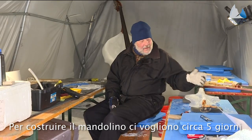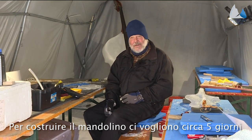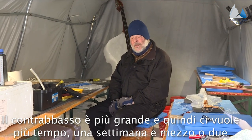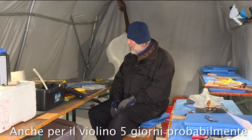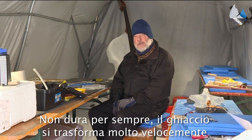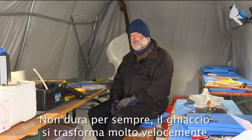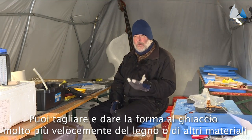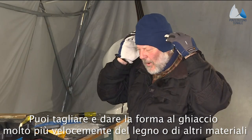Yeah, the mandolin is about maybe 5 days to build. The bass is a much bigger thing, took longer, I don't know, maybe a week and a half, 2 weeks. Violin, again, 5 days probably. So, you know, it's not forever. Ice moves pretty fast. You can cut and shape ice much faster than wood or other materials. So I don't really give that talk very often.